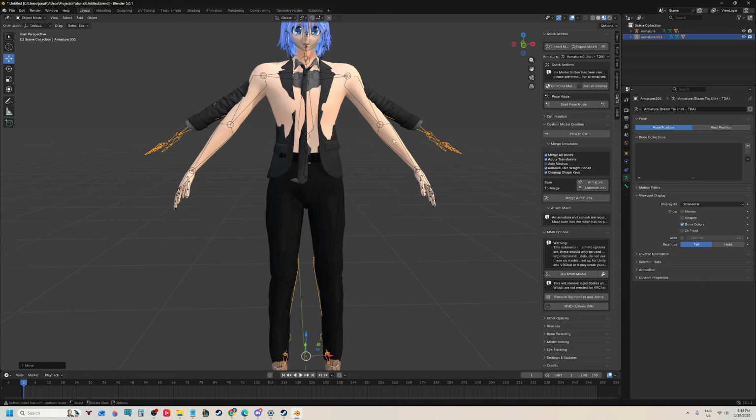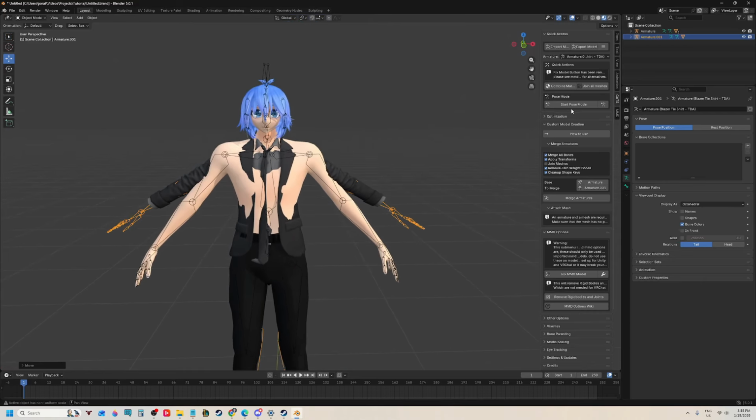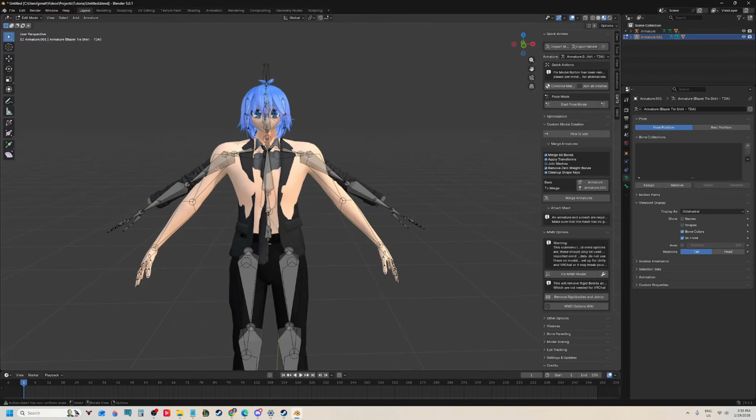The pose is also slightly off. So what we're going to do is click on the armature. We're going to edit it.